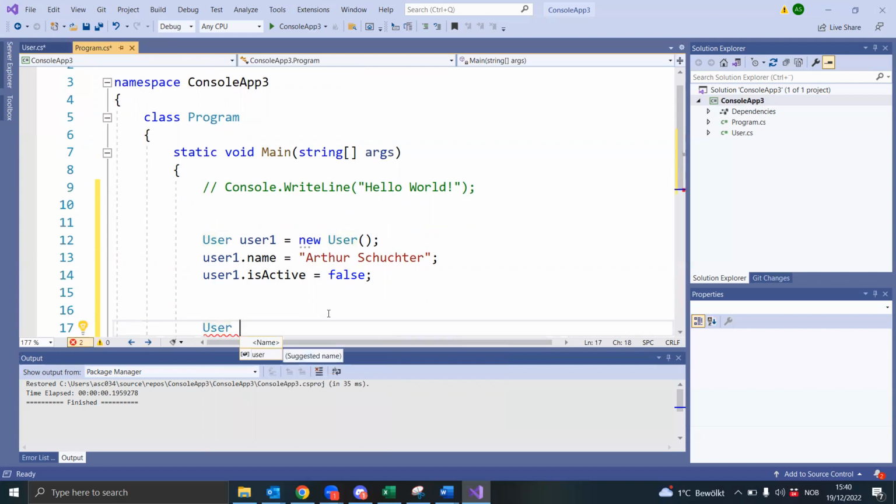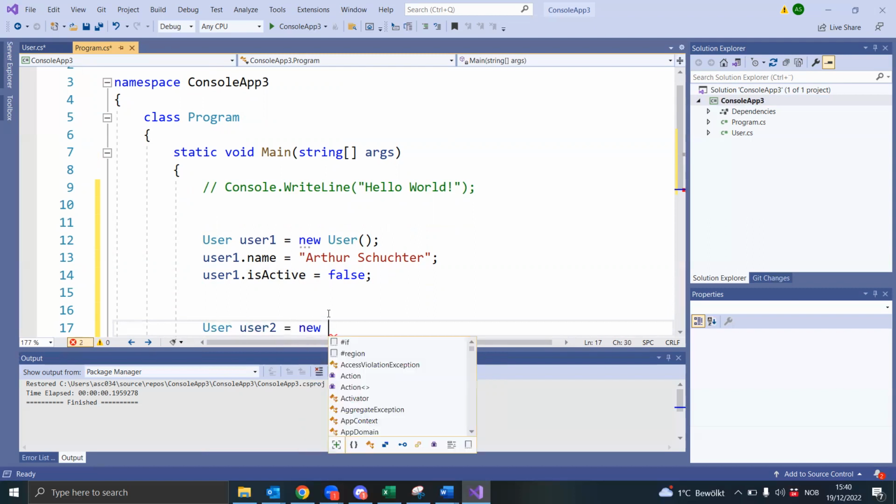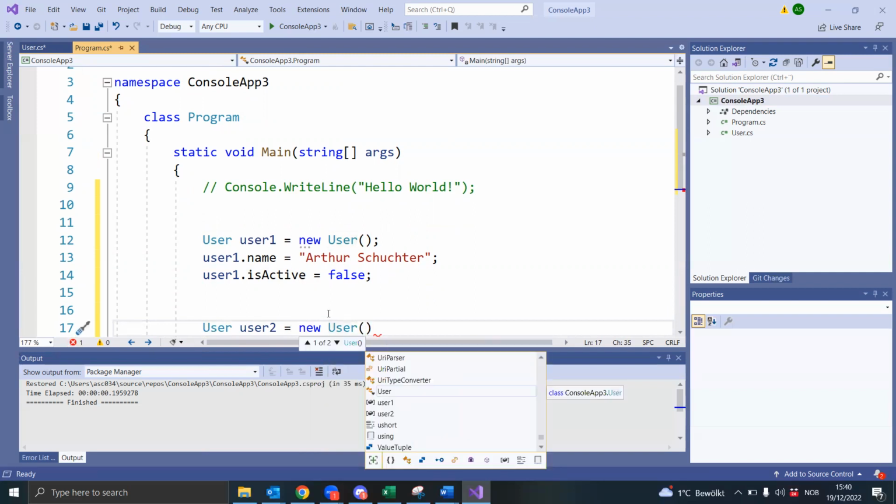But of course, I can create a user in a different way. I can create a user by calling a constructor, new User, and here I can use different constructors as we can see. C# and Visual Studio just suggests which constructor I can use.